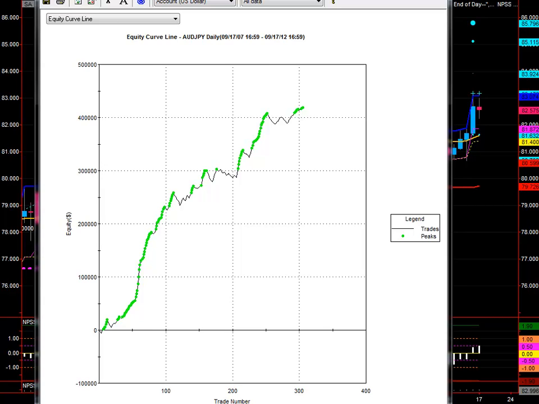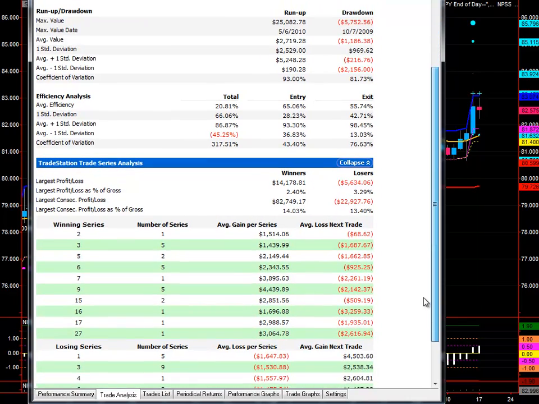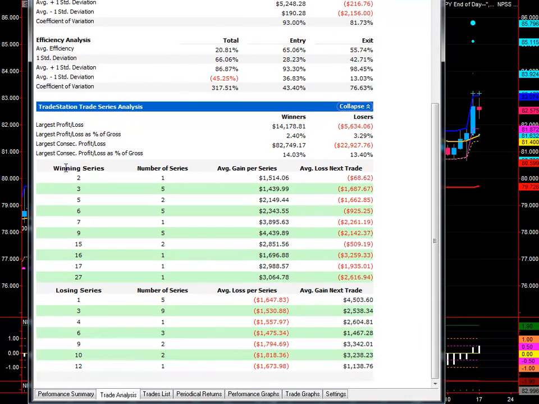Well, how about this? We can analyze the trades even further. How confident would you be knowing that you're trading a trade plan that had a 15 trade winning streak? 2 of them. What about a trade plan that had a 27 trade winning streak? You could also learn what the losing streaks are. Nobody wants to lose on a trade, and nobody wants a losing streak, but they do exist. And if you know what to expect, isn't that going to help you plan your trade better?